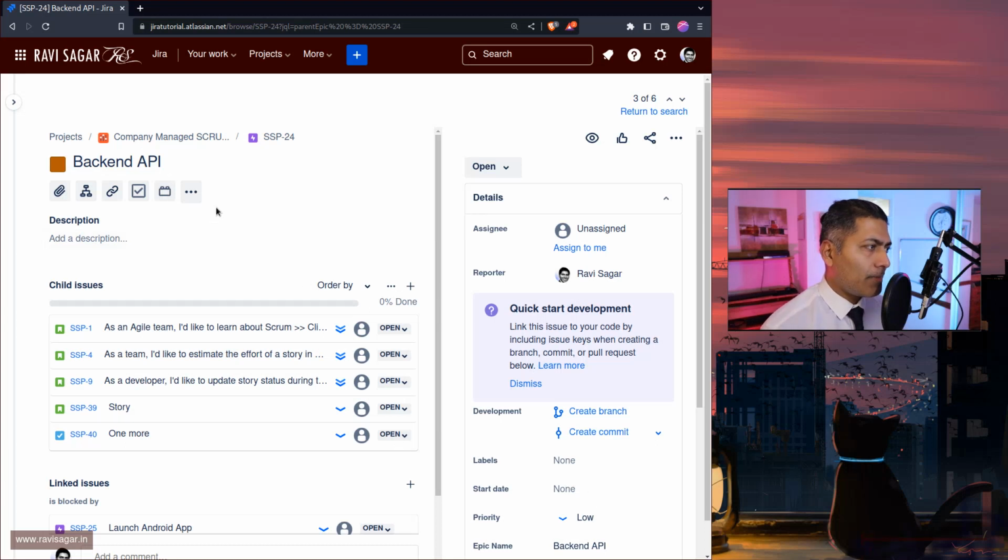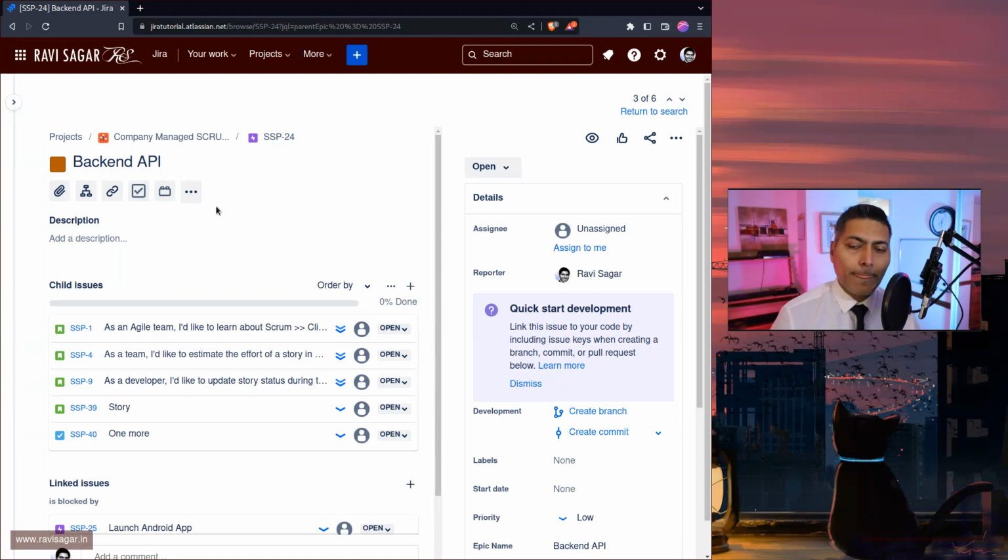So this is one epic, and usually the idea behind an epic is that you will break down your epic into stories, and one epic may have not just stories but bugs or tasks or test cases. And this is really important for traceability, because an epic is usually mapped to some kind of a requirement, basically something that you will deliver. And how you deliver it, of course, is by breaking it down into stories. And that is why it is very important if you want to, let us say, track the progress at the epic level.